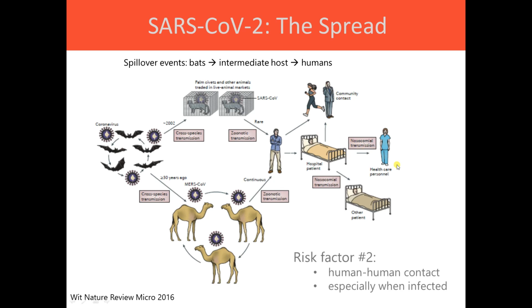So basically, the second risk factor is really human-human contact, right? If you have this virus and you meet other humans and you cough at them or even just breathe at them, then they get the virus too, and it multiplies with this terrible mechanism that I showed you. And if you have a weak immune system, you're an easy target. So that's really where it all comes together. So 2 risk factors: 1, weak immune system; 2, human-human contact. Those are the 2 decisive risk factors that can make you sick.